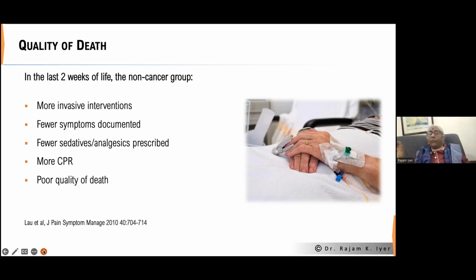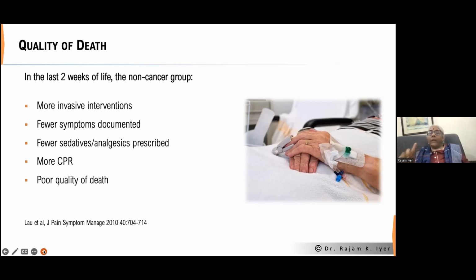If at all we have to give parenteral, it is during end of life, or when patients can't swallow, or if the patient doesn't have a PEG in MND, we give subcutaneous. There is no IV business. And can continuous subcutaneous injection also be helpful? Yeah, or we give intermittent at end of life. So we give 2.5 morning, evening, then 3 times a day, then 4 times a day.